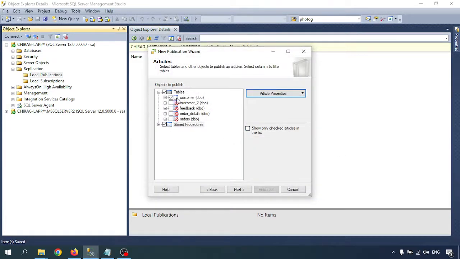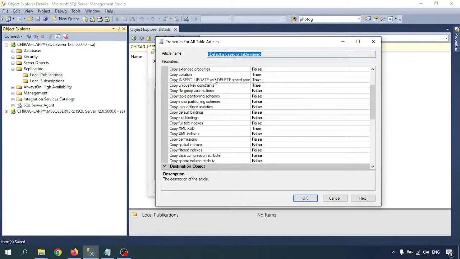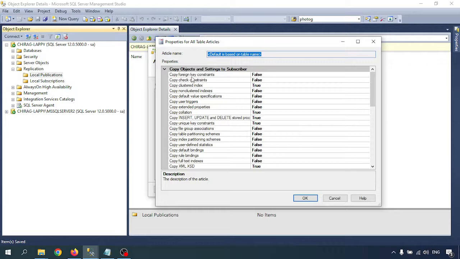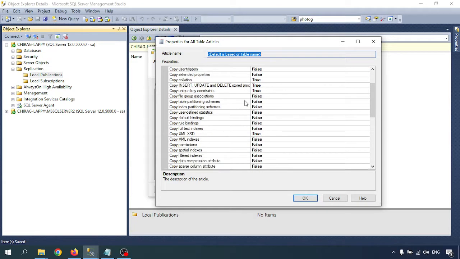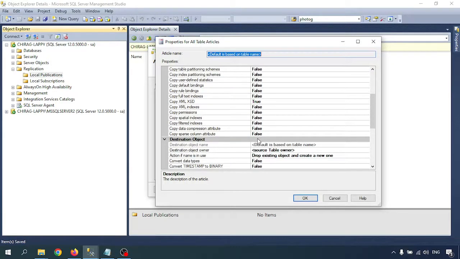And next I'm going to the table properties. So in table properties, we have this thing. For copy of foreign key constraints false, copy check constraints false. So if you need to change any key value, any property value, you have to change it from here. Before changing that, you should know what value you are changing.